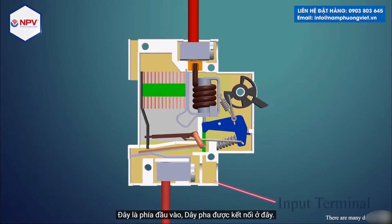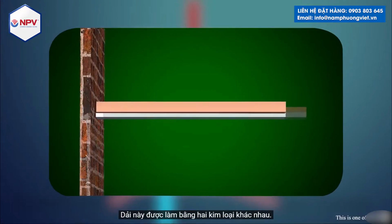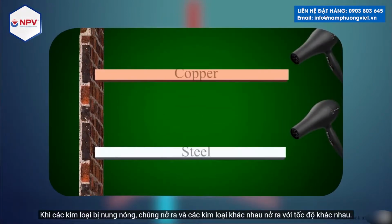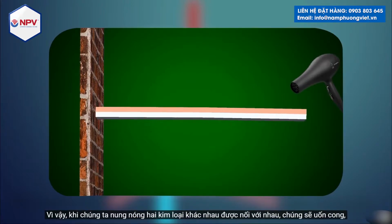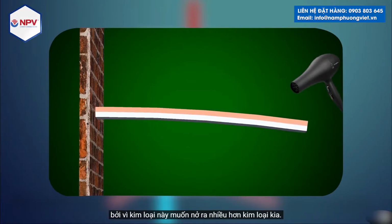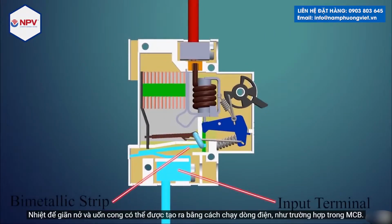This is the input side, the phase wire is connected here. Then we have a bimetallic strip. This strip is made of two different metals. When metals are heated they expand, and different metals expand at different rates. So when we heat two different metals that are joined, they bend, because one metal wants to expand more than the other. The heat to expand and bend can be generated by flowing a current, as is the case in an MCB.